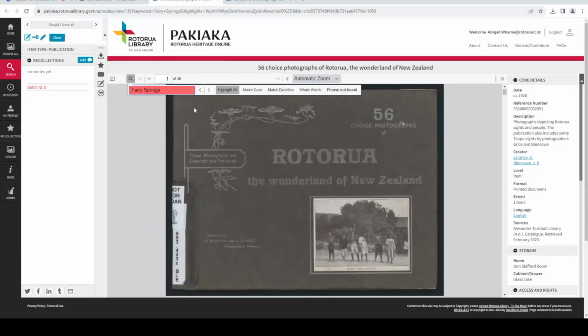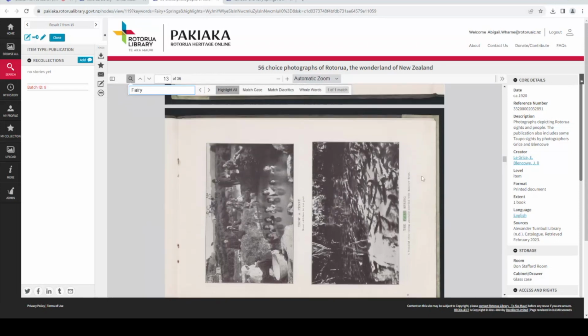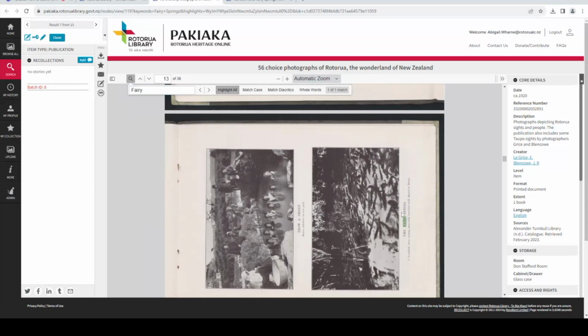After it loads, the phrase Fairy Springs appears in red in the document search. This tells me the exact phrase doesn't appear in the text, but I know the main search brought me here because part of the phrase does. For this reason, I'm going to search the text for the word fairy instead of the whole phrase Fairy Springs. This takes me to an image captioned with Fairy Spring, not Fairy Springs.